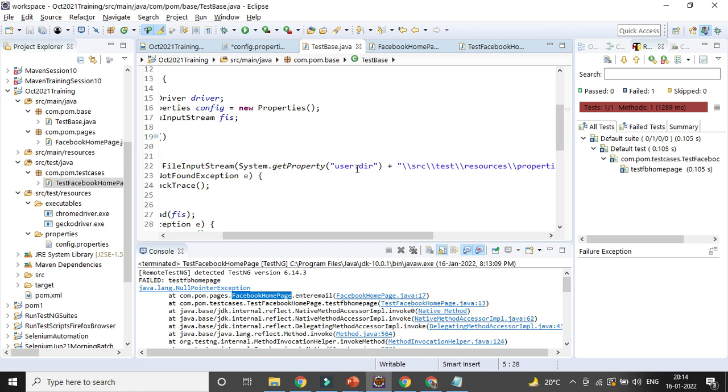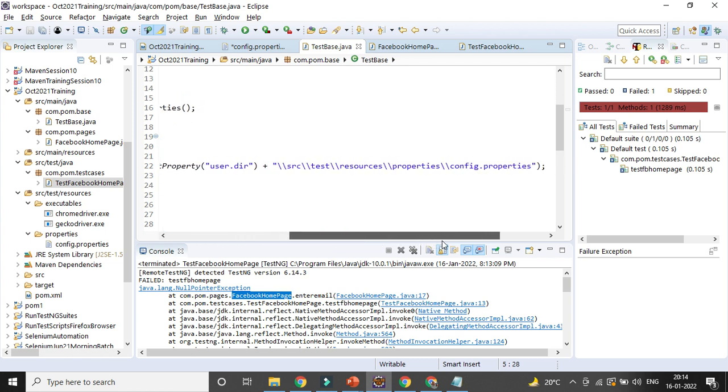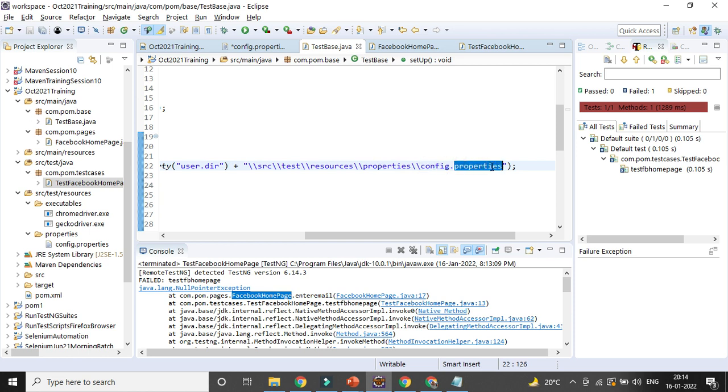So it will be System.getProperty user.directory, then a plus sign, and you will be reading /src/test/resources/properties/config.properties file.